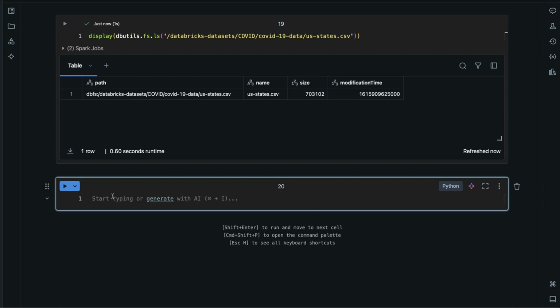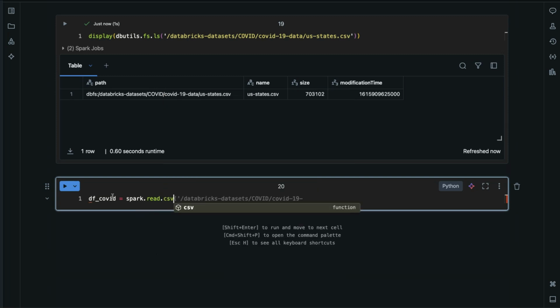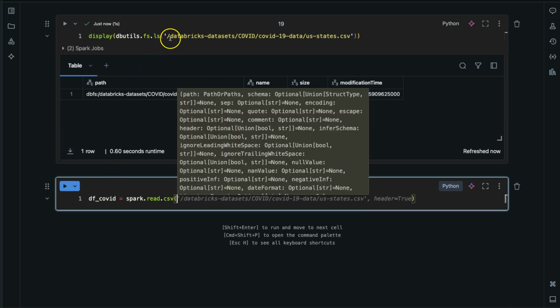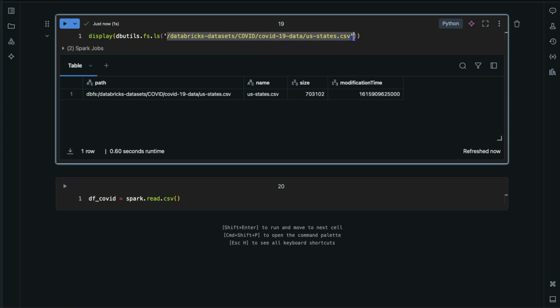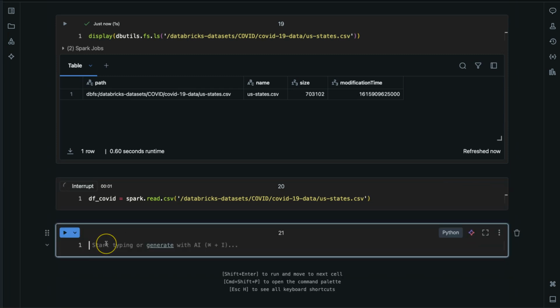So let's call this DataFrame df_covid equals spark.read.csv, and let's apply this address inside this, run this, and see what we get.